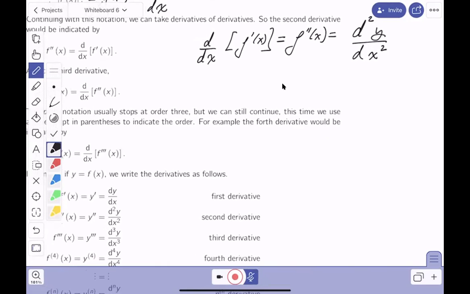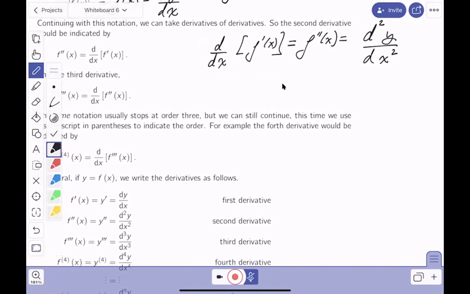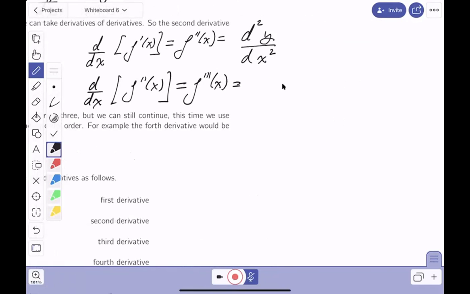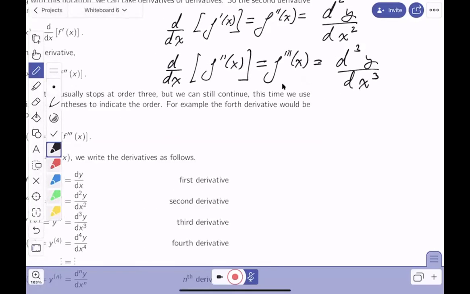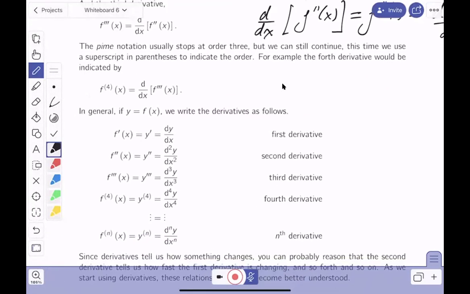Now, of course, if you did it once and then twice, you probably could do it 3 times. What does that mean? I'm going to take the derivative of the second derivative. Well, I'm going to say triple prime now. Well, keeping in the nature of this, what I'm going to write now, the Leibniz notation, d3 dx cubed. All right, it's just notation. It says we're taking it 3 times. Here comes my big issue. And I want to point out, this can go on forever.